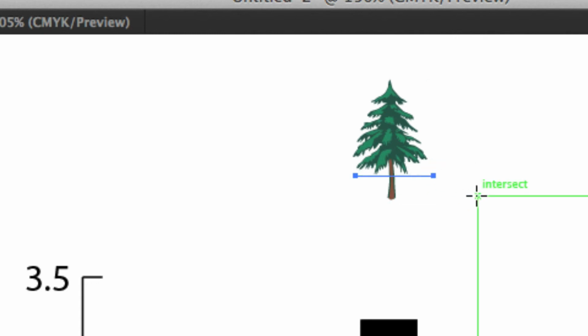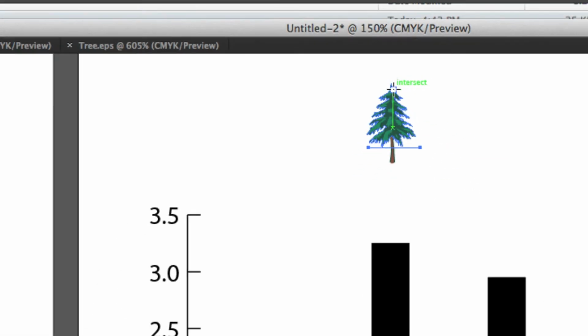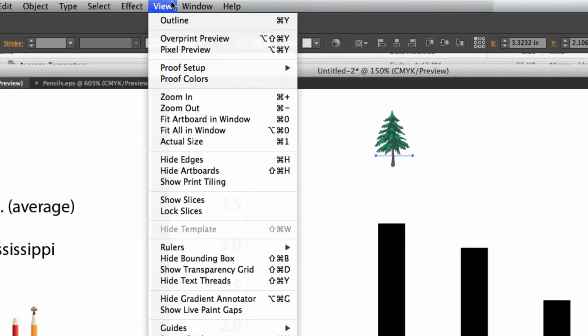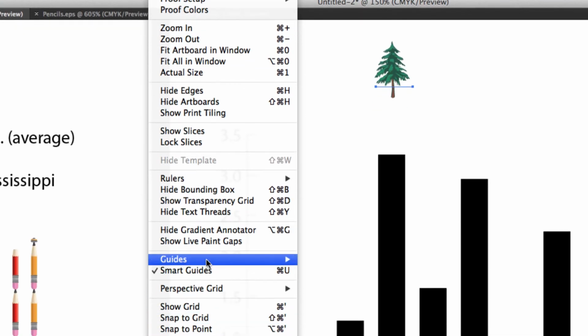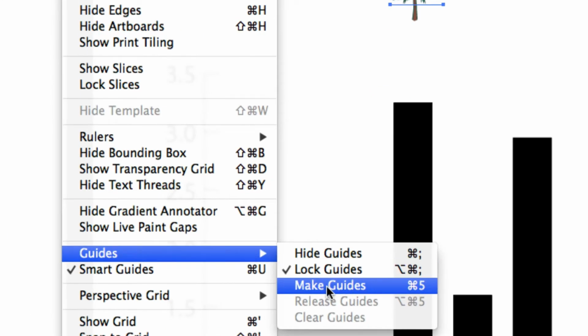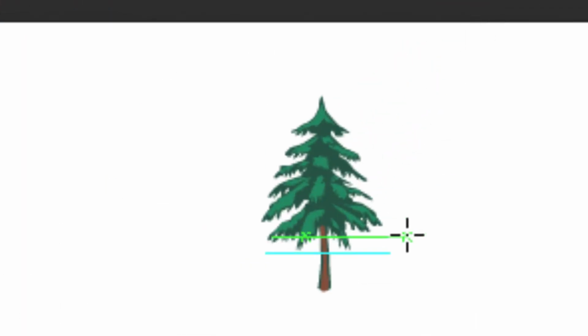I've still got the line selected. I'm going to convert that to a guide. Still selected, here's how we're going to do it. Go to View, down to Guides, and choose Make Guide. And when I do that, here's what it looks like. See how it's not really a line, it's a pulled guide, but just doesn't go all the way across your document. That's very, very important.